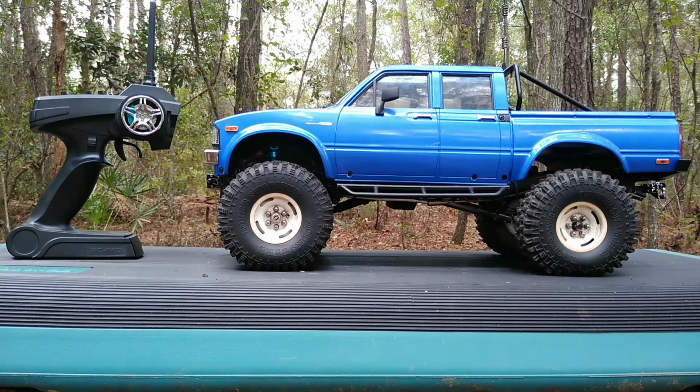So, like I said, it's still running stock electronics. Got the 45-turn motor, RC four-wheel drive speed control, and the radio system that comes with it.